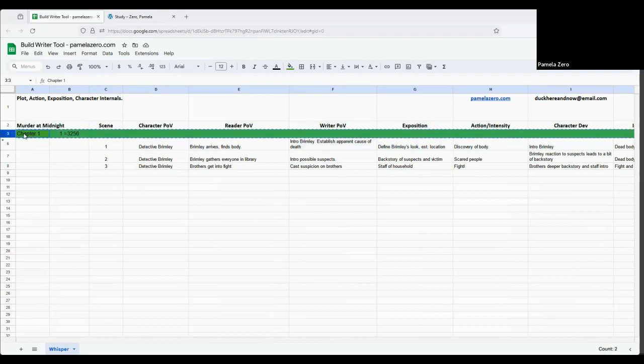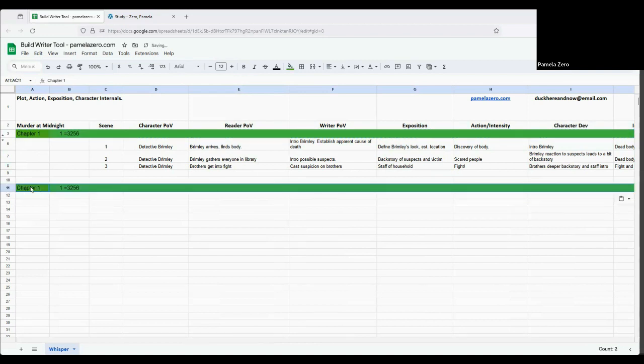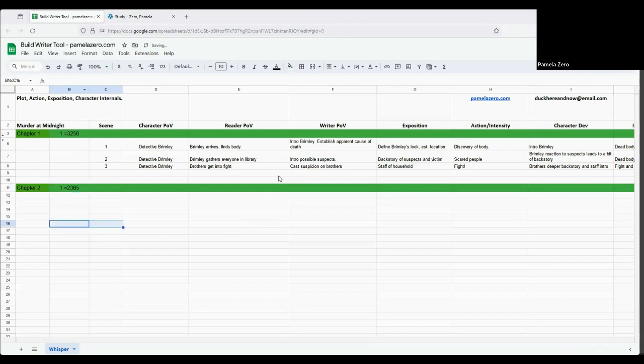Once you're done with a chapter, just go ahead, copy paste, put the next chapter down, fix your word count for it, just keep going. And keep going over and over until you've hit every scene in your book.